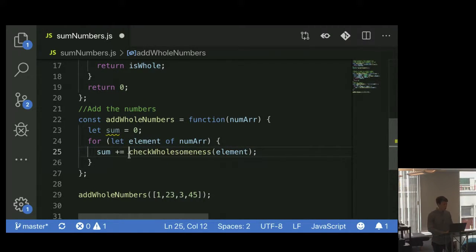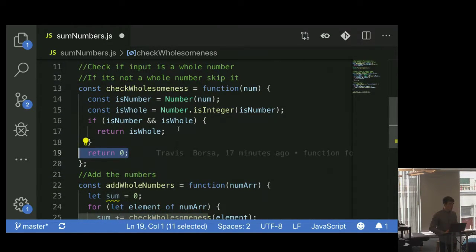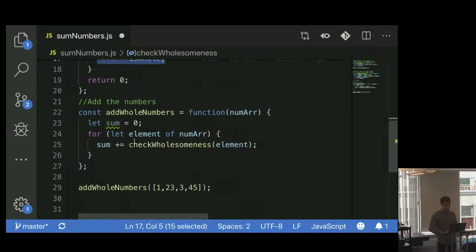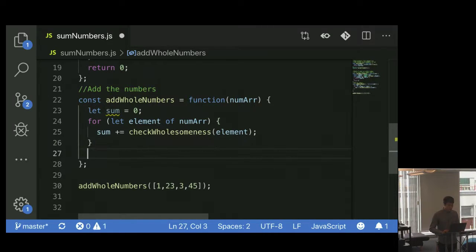Our checkWholesomeness function is going to return a 0 if it's not a whole number, or it's going to return the whole number itself. So as we loop through, we'll be adding 0 or a whole number. After the loop finishes, we could return the sum.